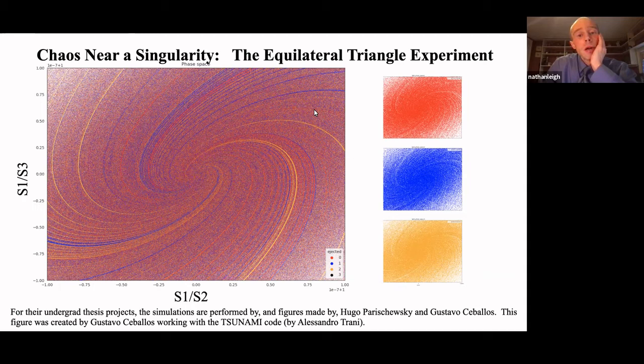And poor Gustavo here, who's leading this project and doing a great job, is probably going to have to go up to about a billion simulations, whereas Ugo and his low angular momentum limit is able to do it with only 10 million simulations. And the reason we're going to need so many more simulations is to resolve some of these really fine detailed structures. And as we do so, I think what we'll see is these blue swaths will start to appear more and more, and basically regions that look chaotic will disappear and look more deterministic, I think.